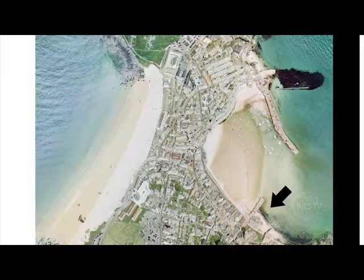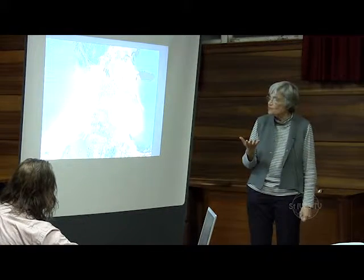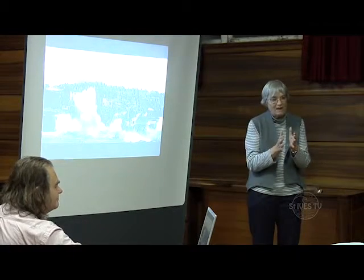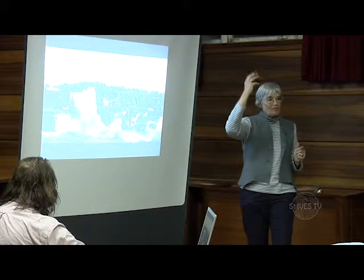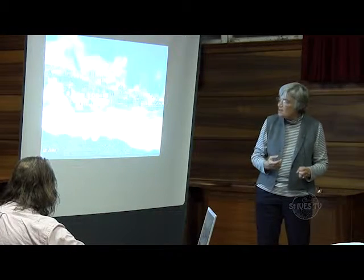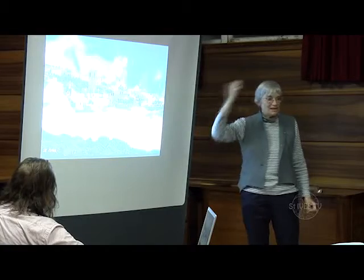It's very exposed. I'm very interested in what you see on postcards in St Ives. So if we go to the next one, it's that stretch that always has this kind of postcard. And that's not surprising. It's got buildings right up to the edge, and it's pounded by the waves. I've seen the spray climb right to the top of the Arts Club down there. It's really quite dramatic. That's an old postcard, but the next one is from the days of Photoshop. It's slightly lurid, but it's the same stretch and the same message about that stretch of beach.